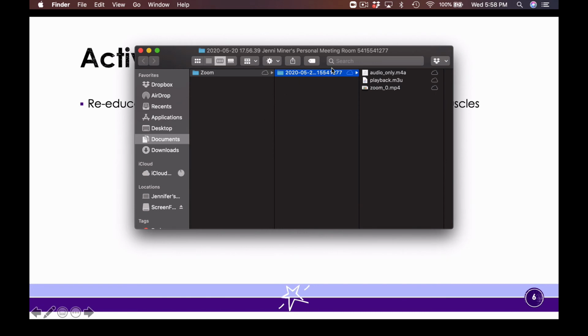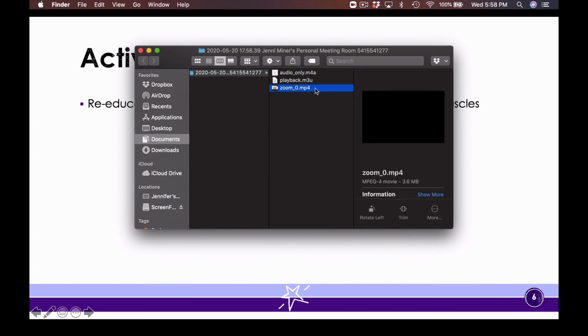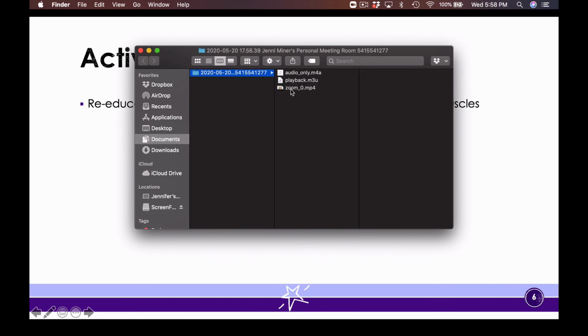Now what it does is it gives me 3 different files. It gives me an audio file, it gives me this little playback intermittent file, and then it gives me this one that says Zoom. And here is the one where my video is. So I'm going to choose to do the corrective exercise continuum is what that was. It's renaming it. Right now it's in a folder within Zoom. So what I'm going to do is I'm going to click this and I'm going to bring it to my desktop so that now I can work with it in other realms.